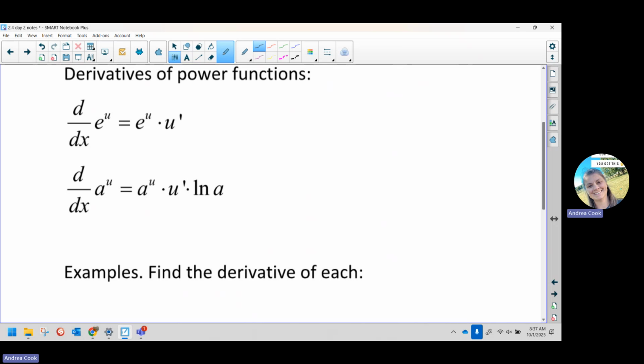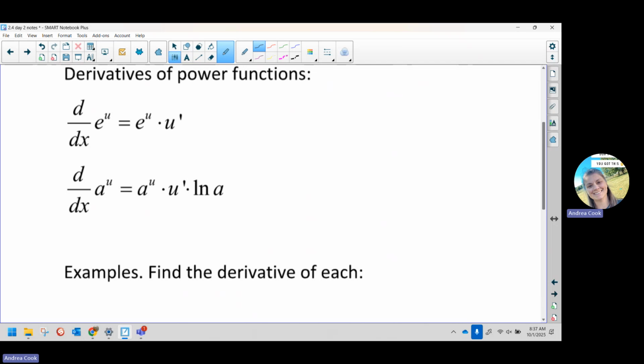Okay, second set of derivatives, very similar to the last one, where when you have a logarithm and there's an ln e in there, you don't have to write it. Same thing happens here. All right, you with me? Okay, so here's our rule.